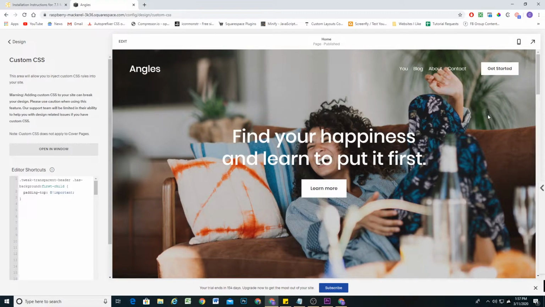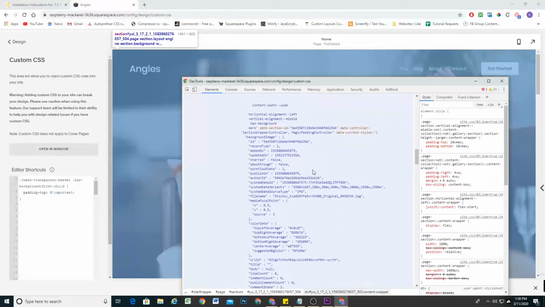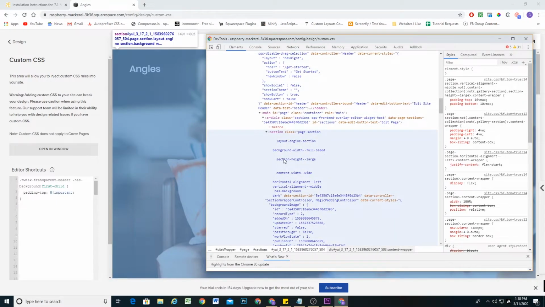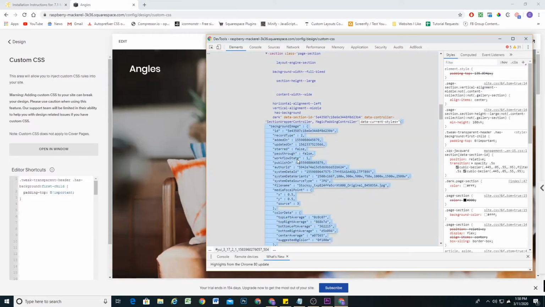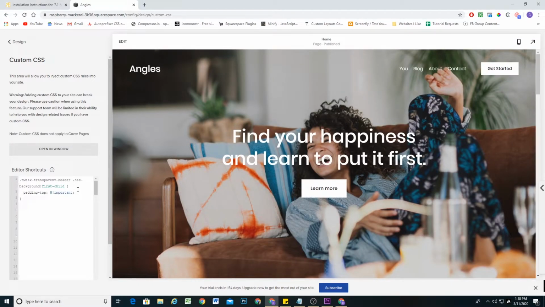So the section height, that setting there in the section styles, if I go to inspect, those get added as classes to the section. So here, because I have it set to a section height of large, it gets a class added to that section called section-height-large. So not only do we want to limit our targeting to has-background down here, we also want to limit our targeting to .section-height-large. So what I'm going to do is right before this .has-background, I'm going to write .section-height-large.